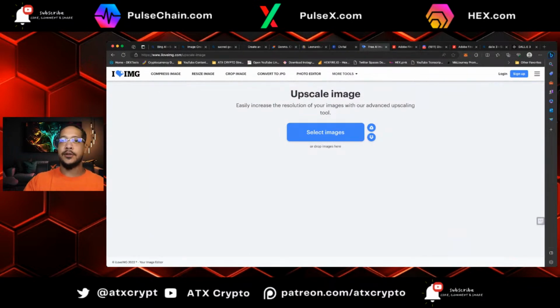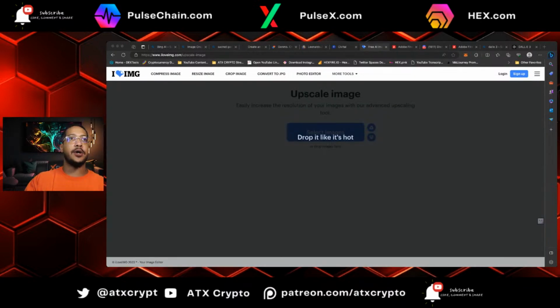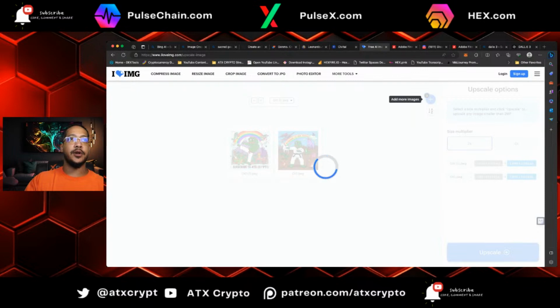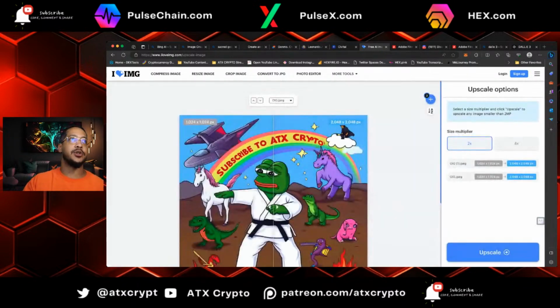And the reason why I can do this is because I can actually come straight into my desktop in this situation and copy over the photos that I want and just directly drop them in. It'll say that it's got these two selected. It'll go through and it'll help upscale the images. Now, if you're on a free platform, you will have to probably do this twice if you want them to be upscaled to the max. And I'm sure we can continue to make them, but you can see the difference.